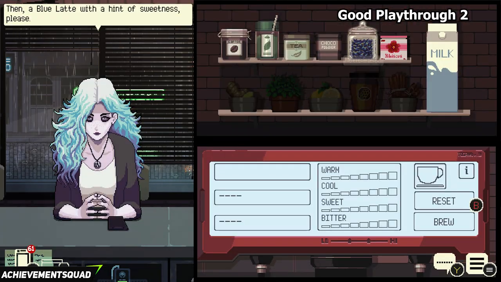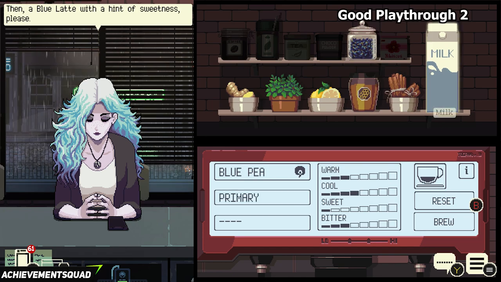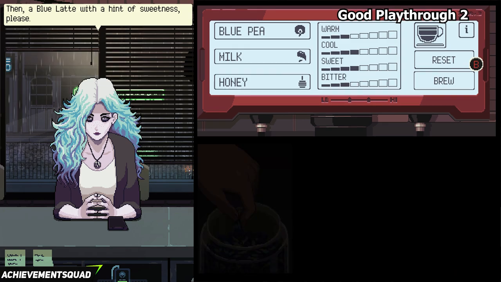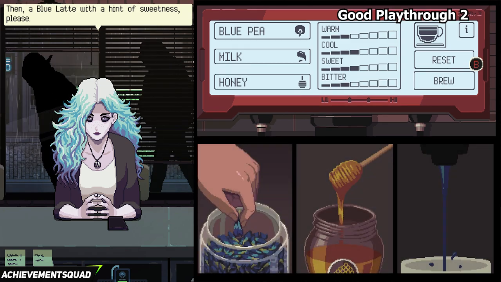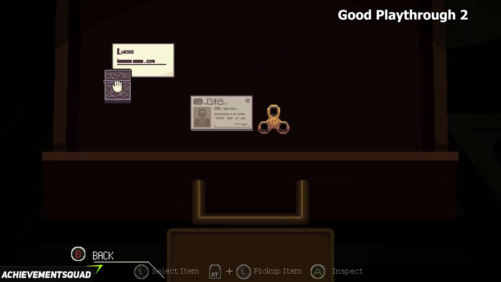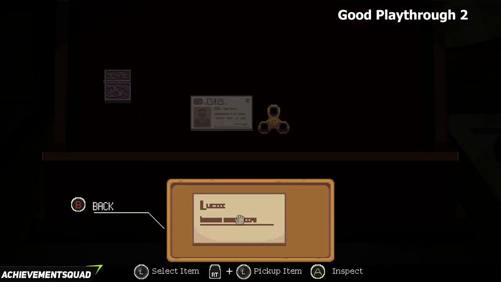We now need to serve up to Riona a dream in blue, which is blue pea, milk, and honey. And at this point in time, we would like to give her Lucas's contact details.